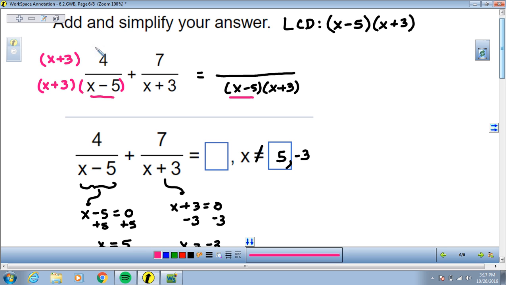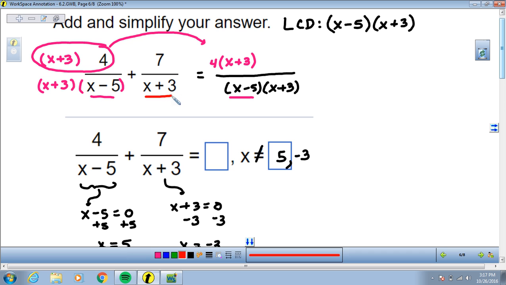And then it is the same denominator already, so what we can do, we can just transfer this numerator over to my new fraction. You can put the 4 in the front if you want to, so that's okay. 4 times x plus 3, it is the same thing as x plus 3 times 4, right? So then let's do the same thing for my second denominator.